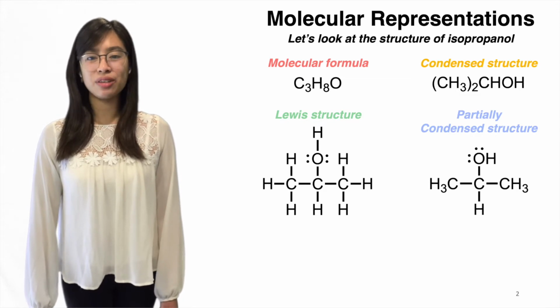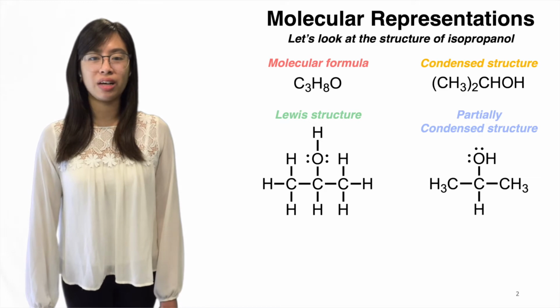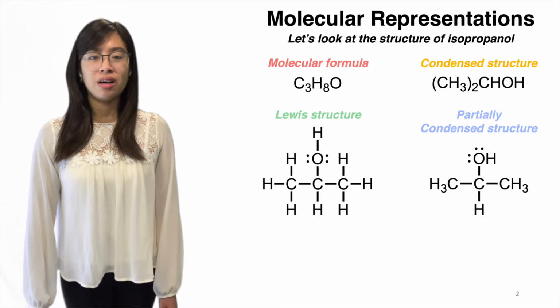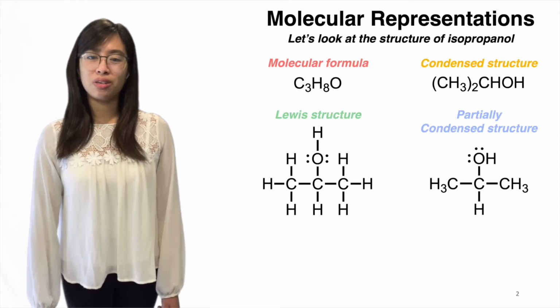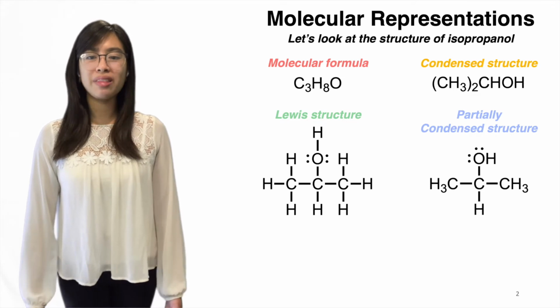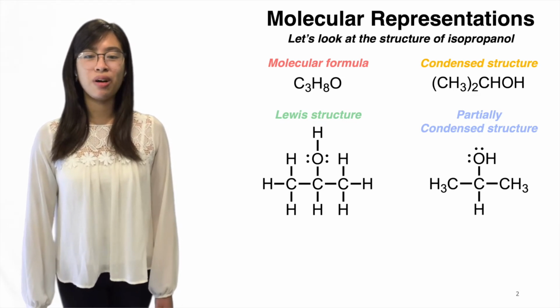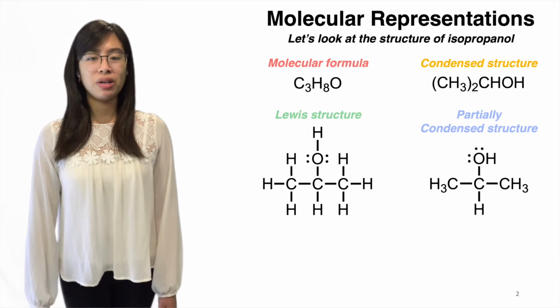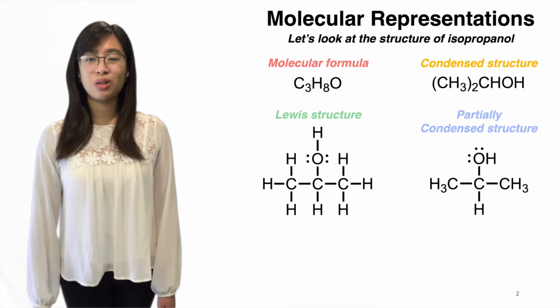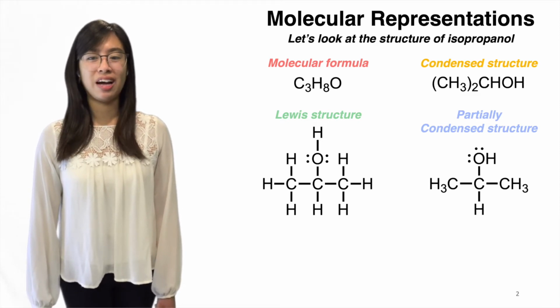You previously learned about Lewis structures where we can show all of a molecule's bonds and lone pairs of electrons as shown here. You can see that 2 of the lone pairs of electrons on oxygen are drawn in order to depict a full valence. Another way to draw isopropanol without showing every single carbon-hydrogen bond is to draw what's called a partially condensed structure. But you can imagine that if you had to draw the structure of an even larger molecule, these methods could take forever, and that just isn't an efficient use of our time.